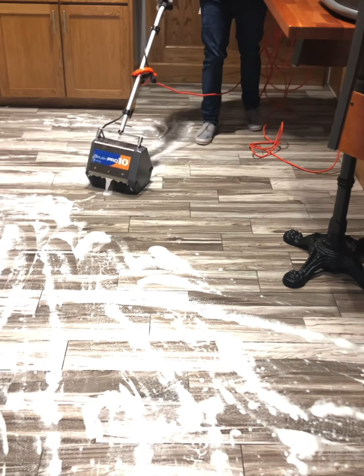And again, this is this floor here, all finished. He's just putting the furniture back, and like I said, we're going to show you some before and after photos and the dirty water dump.